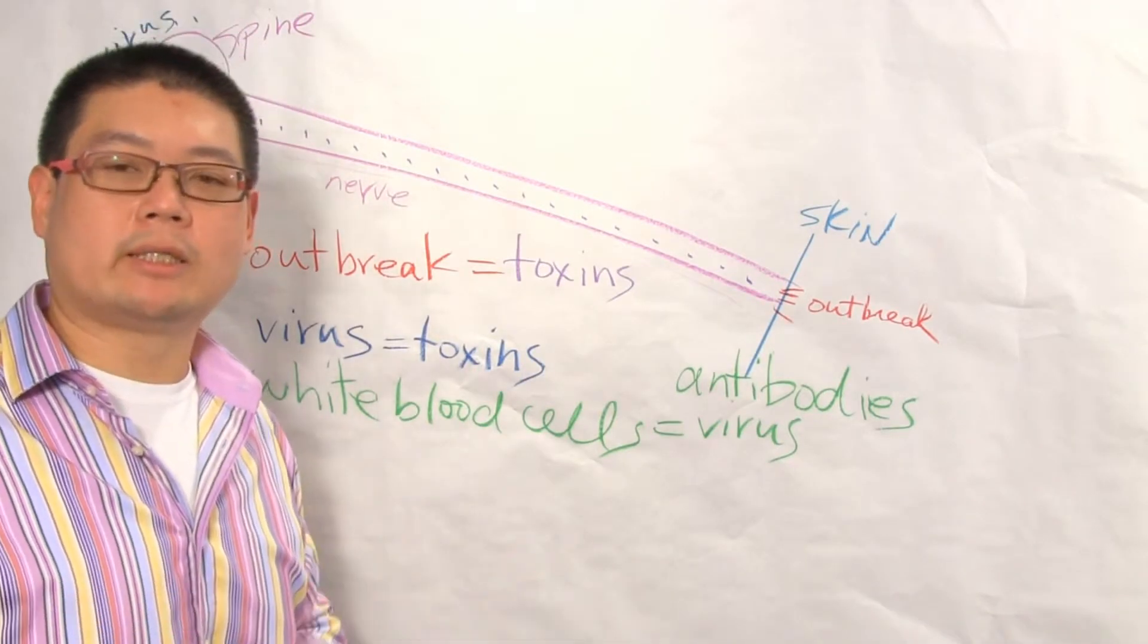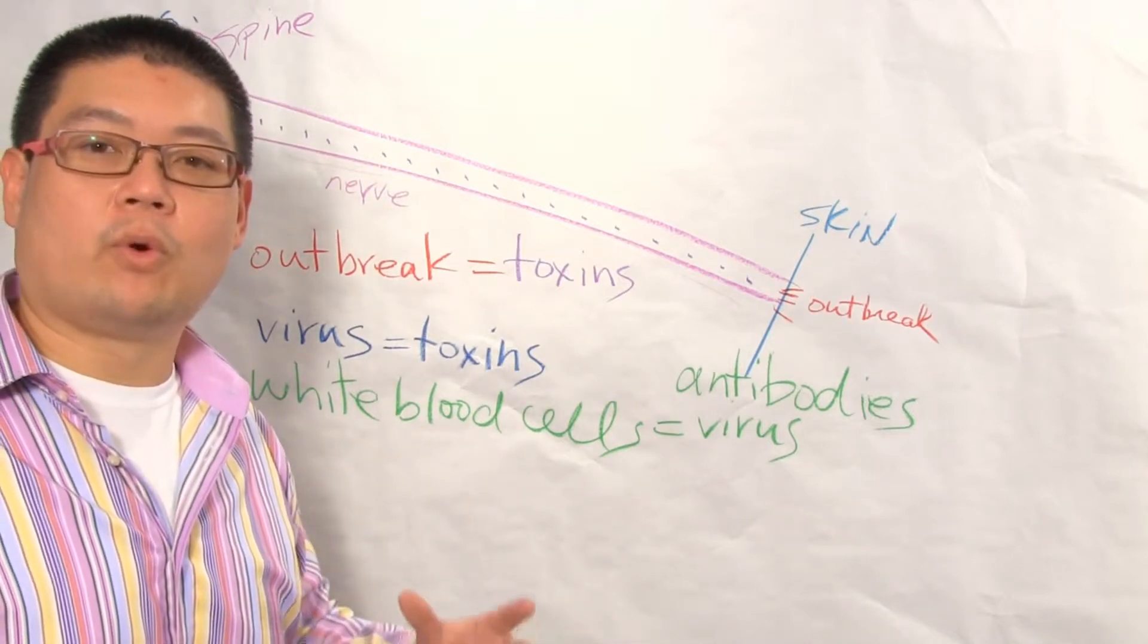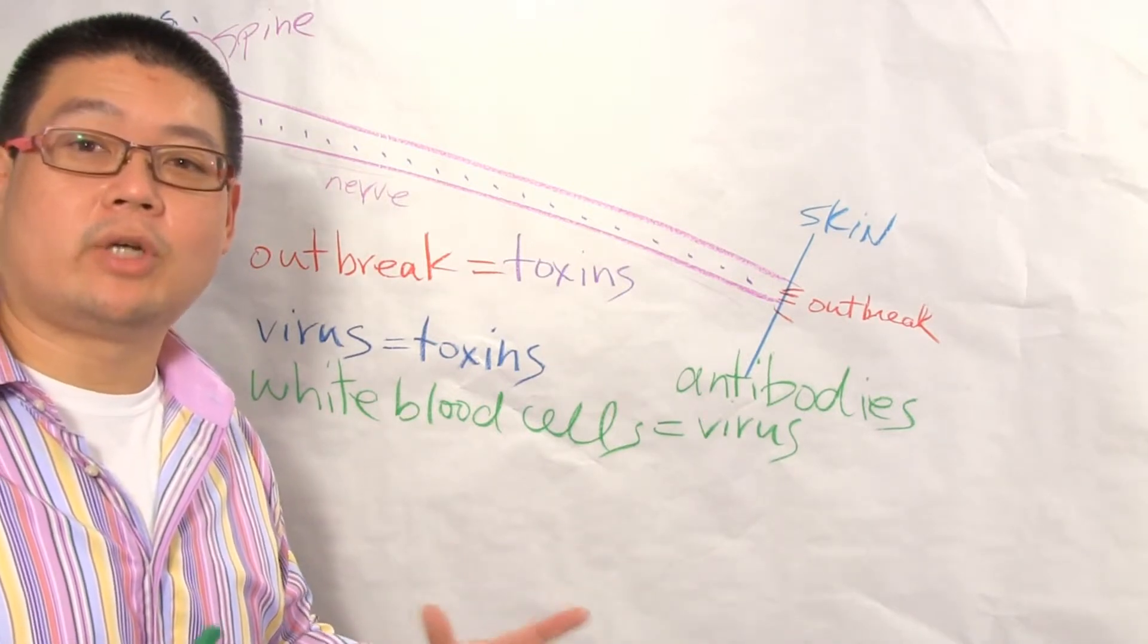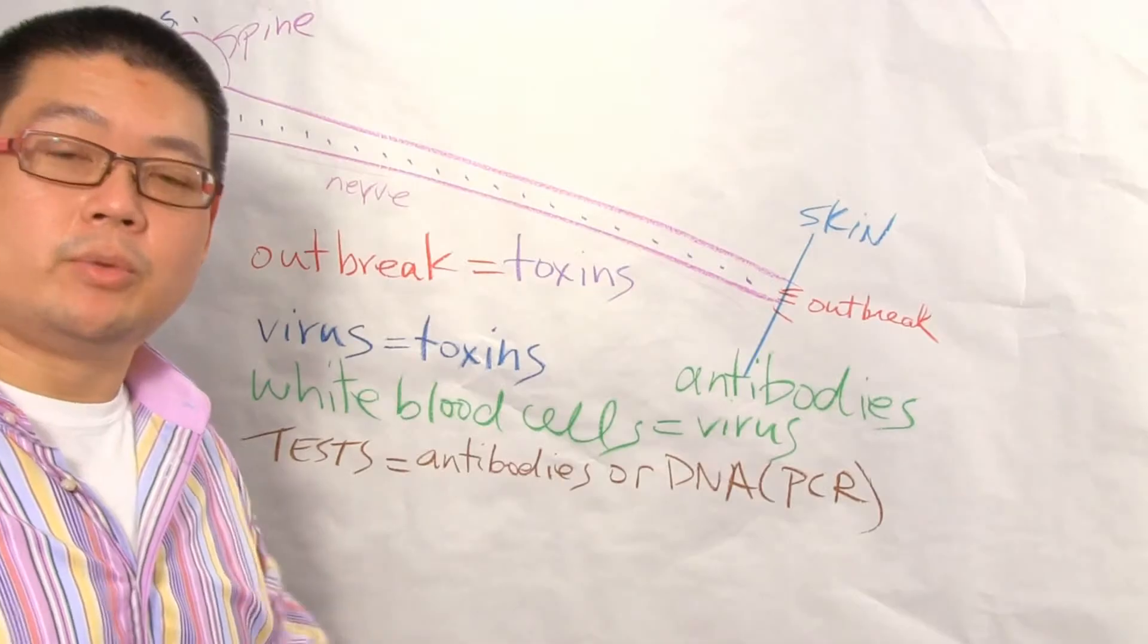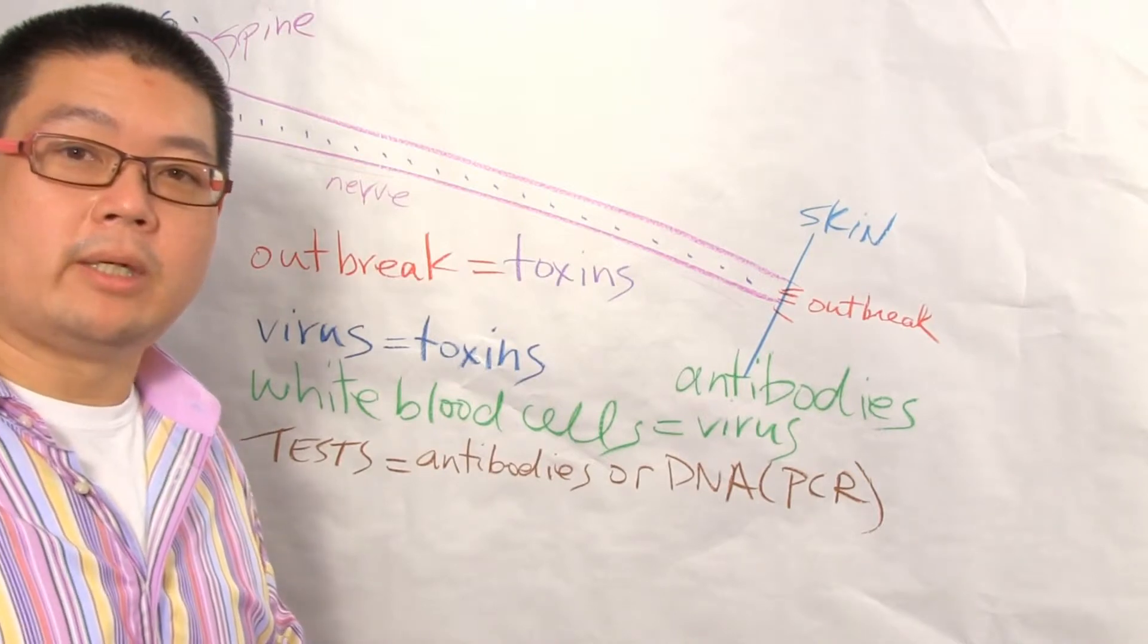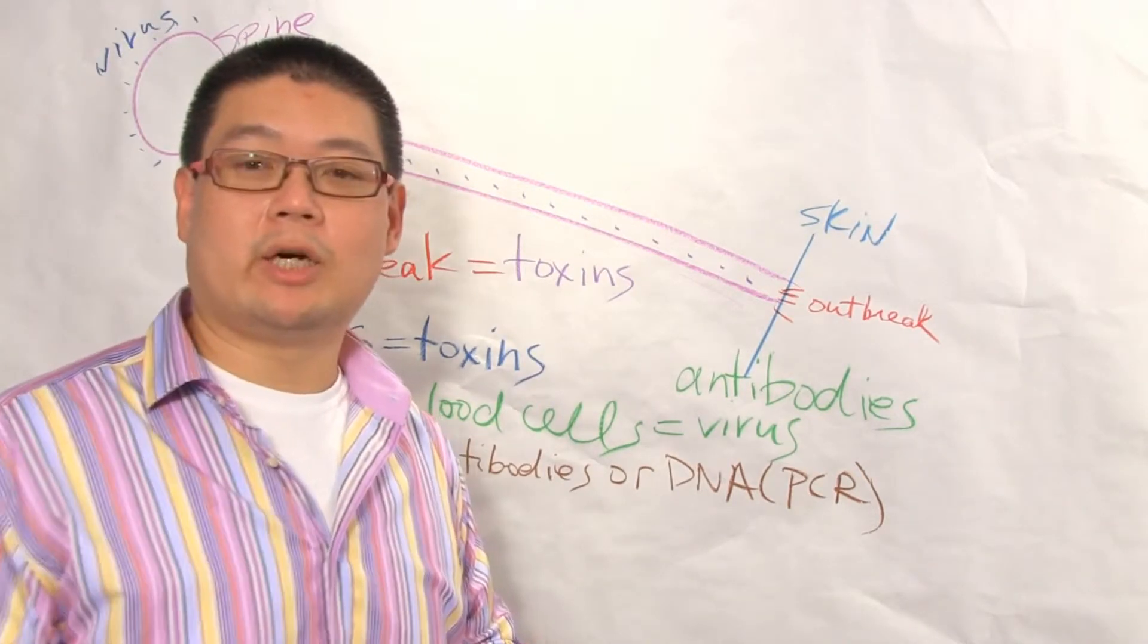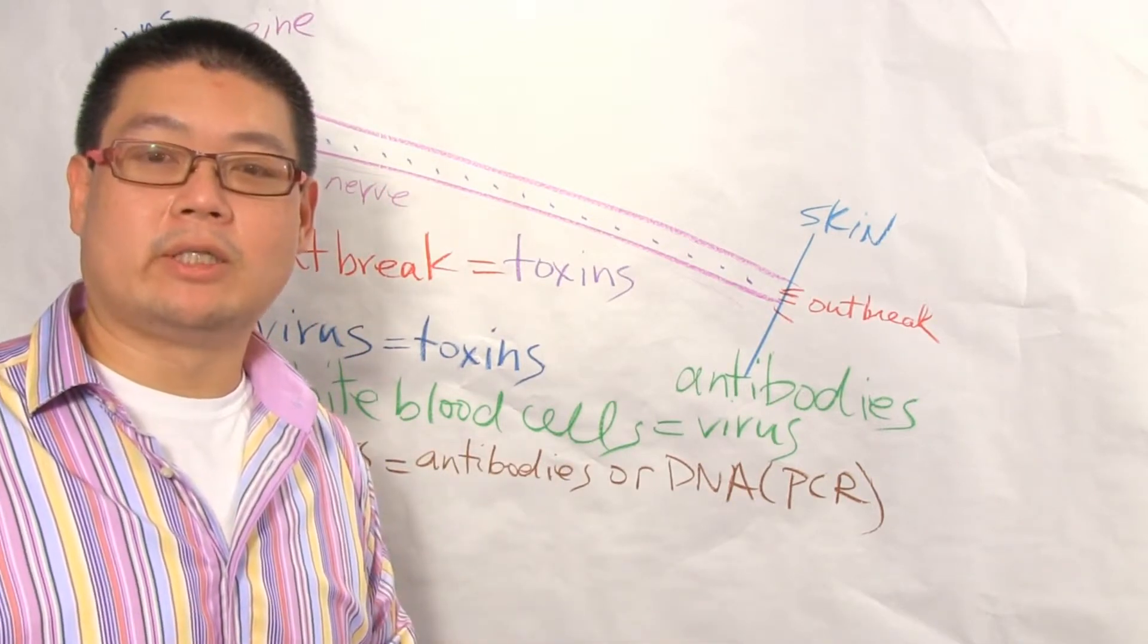Because there's two tests for herpes. One is for the antibodies and one is for the live virus, a DNA test, also known as PCR. A herpes antibody does not mean you have herpes right this moment. There is a herpes DNA test. Just testing positive for antibodies does not tell you what your current virus is doing. So when you get the test, tell them you want both.